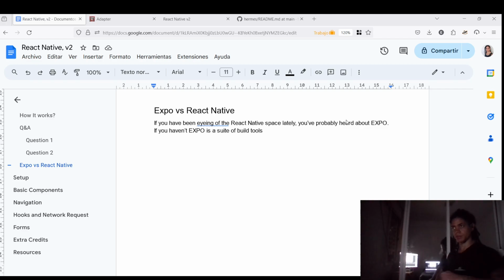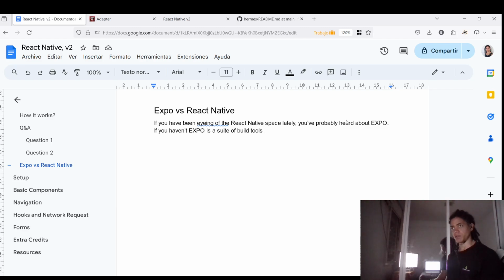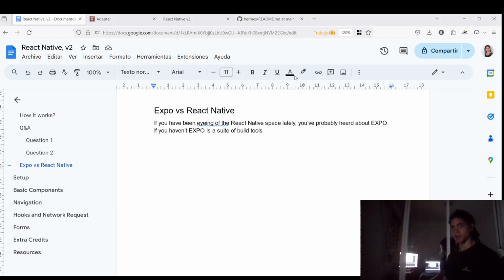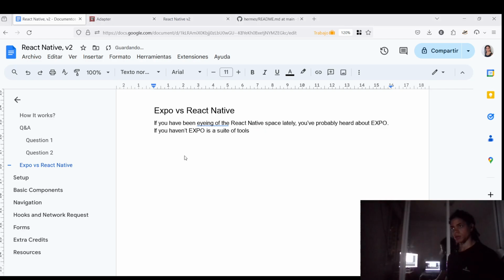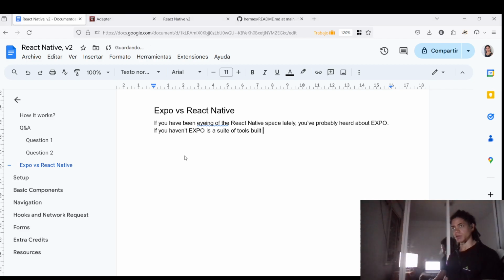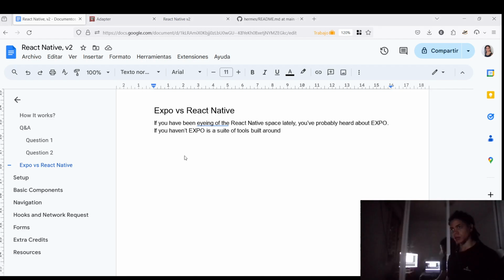If you've been eyeing up the React Native space already, you've probably heard of Expo.